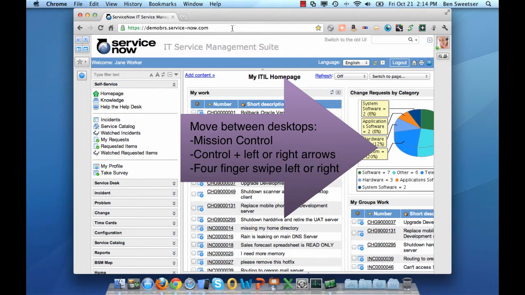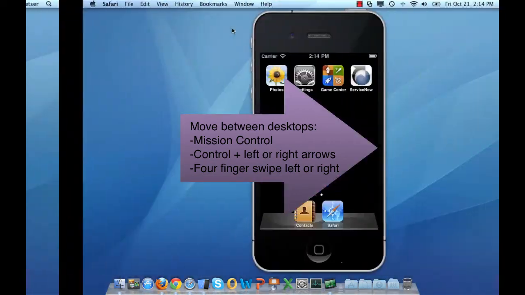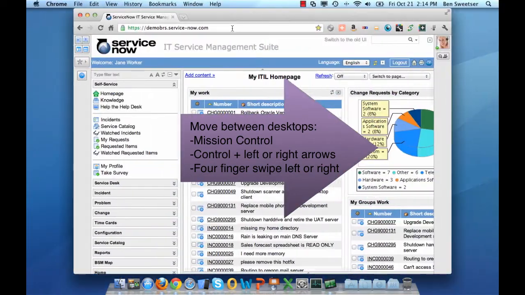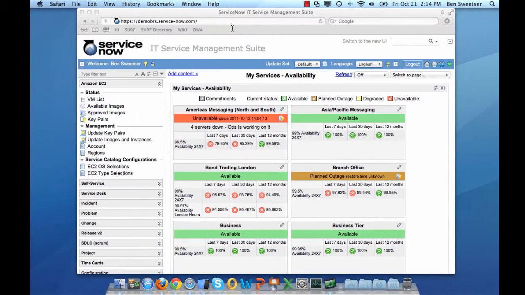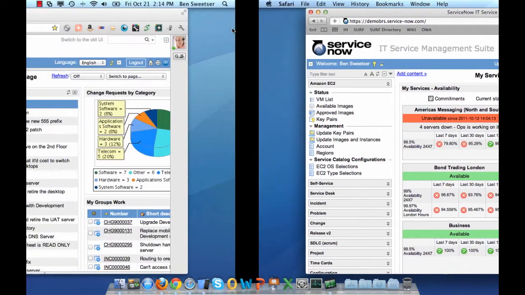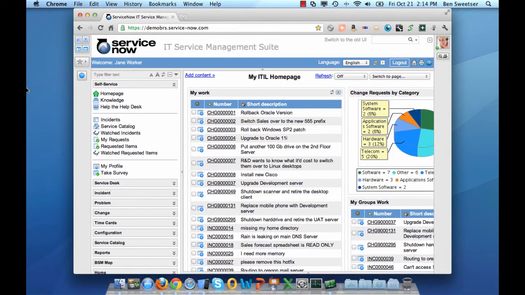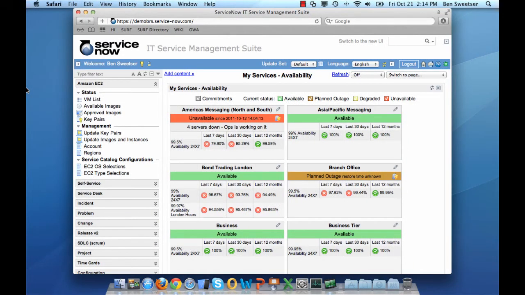Optionally, you can use your keyboard pressing the Control button and the left and right arrows, and that will move you back and forth. And for those of you who are trackpad wizards, you can use a 4-finger swipe to move to the left or right between the different desktops. Now at this point you might be thinking, what's the point of this? These desktops still all look the same. What's the difference between this and this really, besides having a neat little transition between them? It's still hard to distinguish.